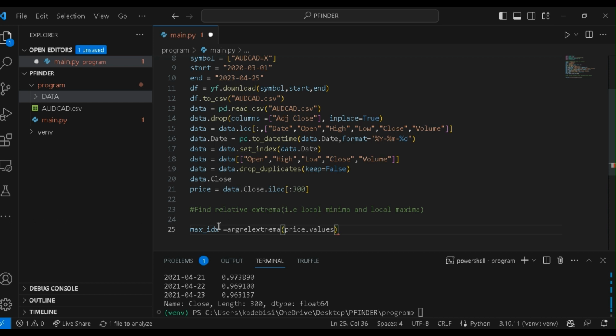We pass price the value because we don't need any date for this function. So we are just going to be working with the data. So that is why we are passing the price dot value.